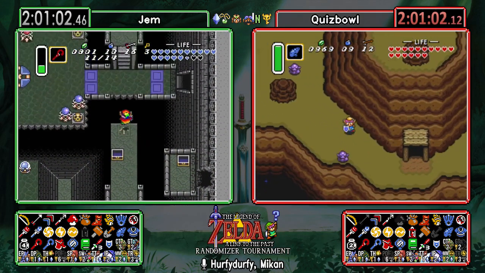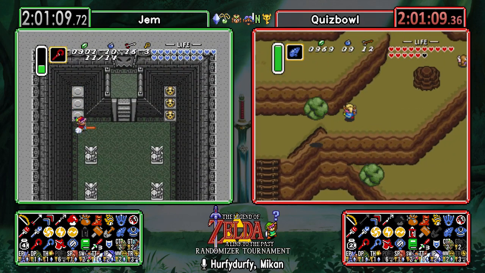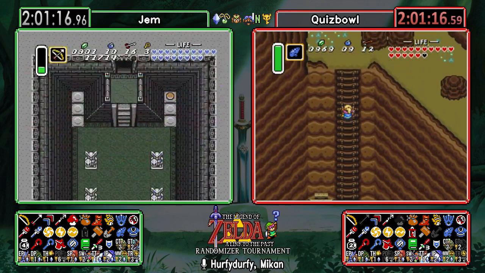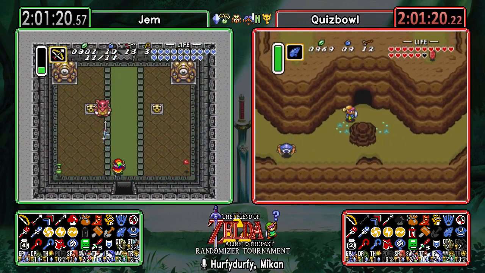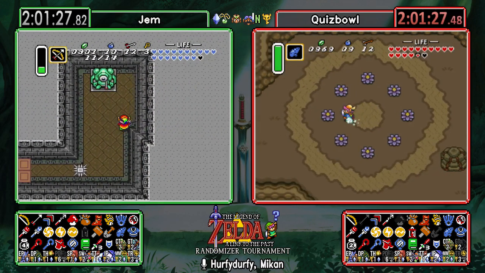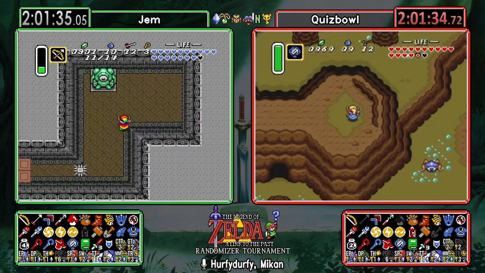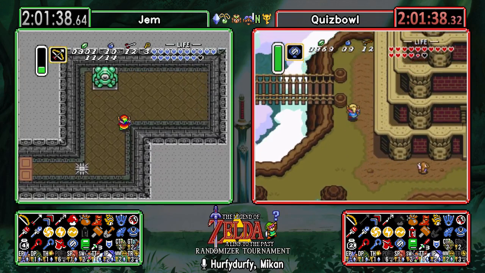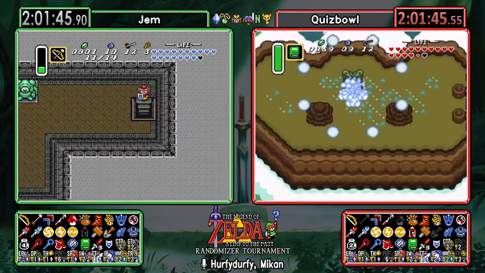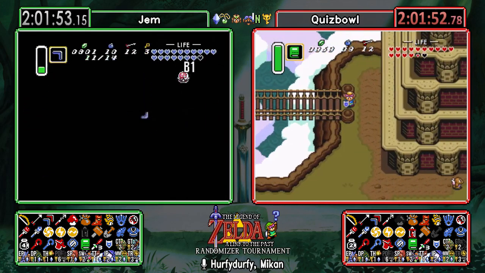Okay, there you go. Grabbing sword beams to make the switch flipping over here a little easier. Oh, barely. Well, I think he wanted it for this next room coming up instead of that one, but that's pretty funny. Quizbowl taking the long way around wants to grab the silver arrows first. Oh yeah, I completely forgot about that.